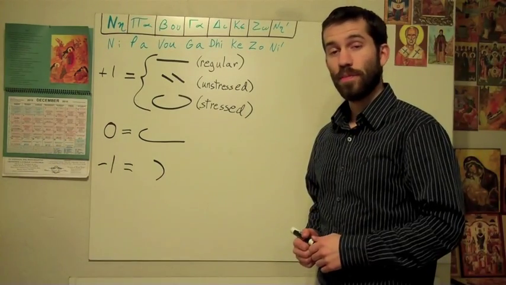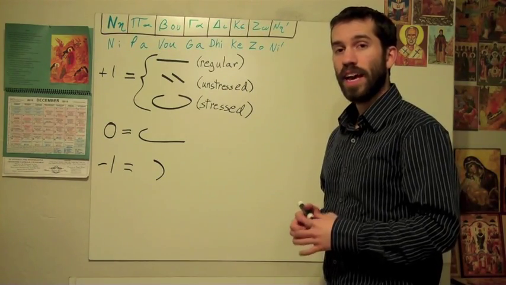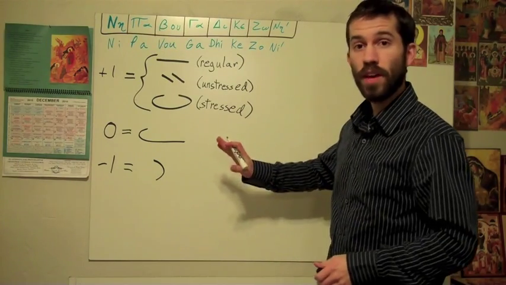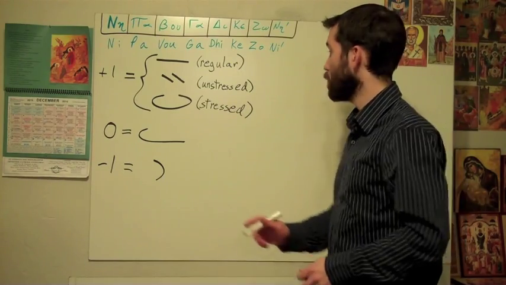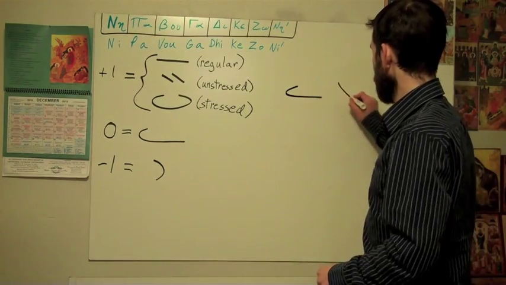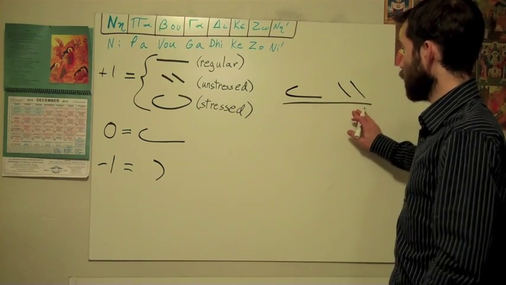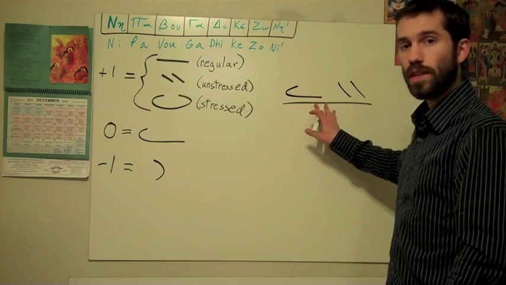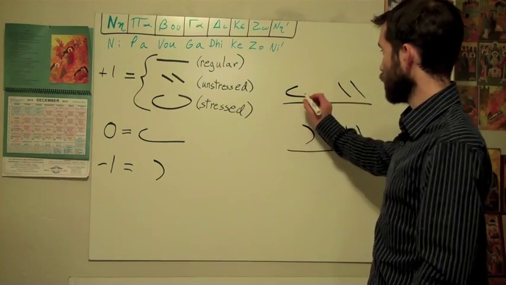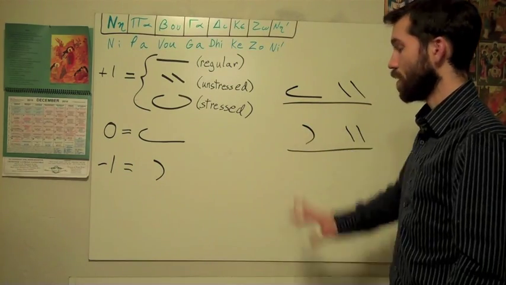For orthographic reasons and for writing the music, oftentimes we want to look at music and see more with one glance of the eye than we could normally. So sometimes, if there's just one syllable occupying a note, what we saw before is that we can bar those symbols together. Last time we mentioned that we might bar two things together like this, showing that we have two notes, but that they are held together by this line, and that this would be one syllable. Similarly, we can have a combination of symbols. This one, instead of meaning stay the same and up one, means down one and up one. Again, on the same syllable.